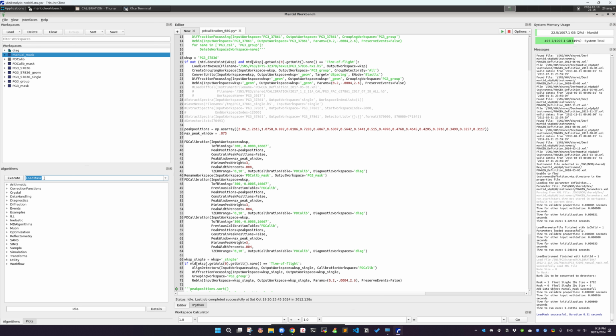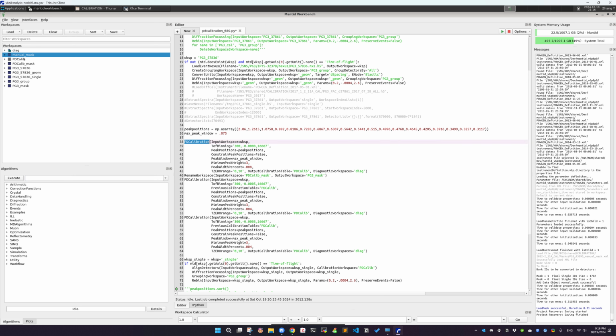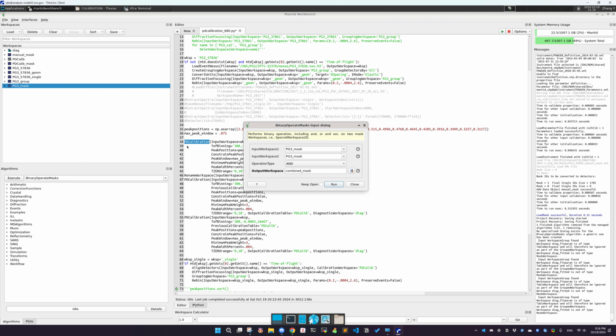The next thing is to combine the mask generated by the PD calibration and the manual mask. So this one I'm highlighting now is the mask generated by the PD calibration routine. To combine this mask with the manual mask we just imported, we can go to this algorithm input box and say binary operate masks.